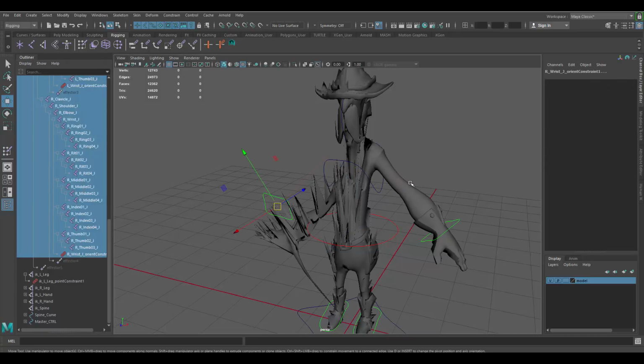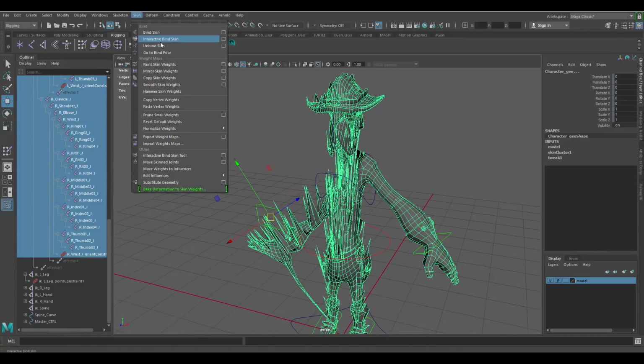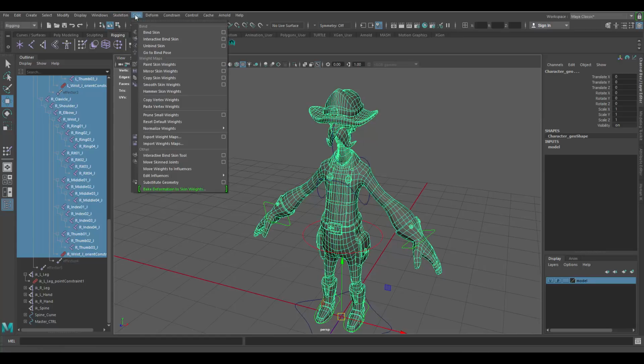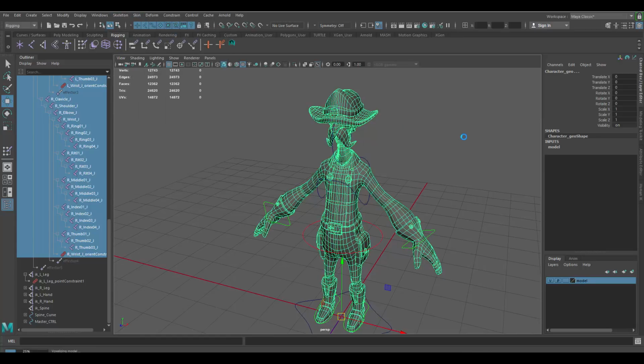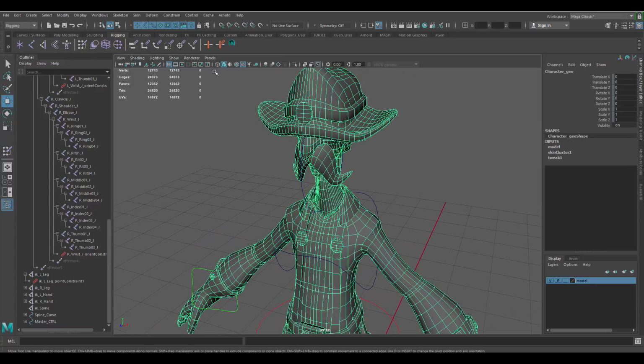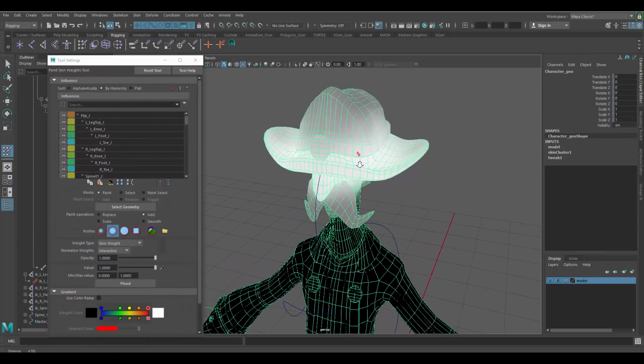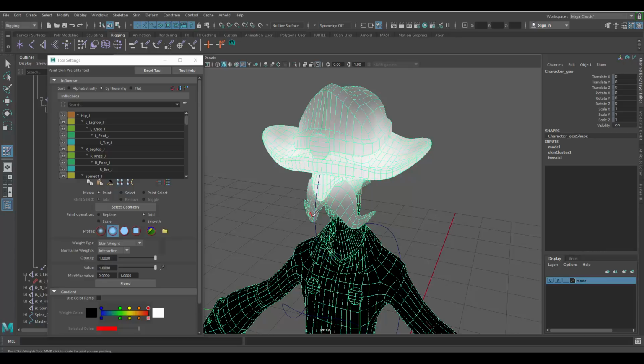Let's click on all my joints and this guy and go to skin, unbind skin. There we go. Now I'm going to have to redo it because that messed it up. Okay, so now I did the reskinning. Let me open skin weights again. So we're back to square one. So don't use the flood. I guess that's the lesson of what just happened. And also don't use Control Z to undo, because Maya usually just messes up, and what you just saw could happen to you as well. I guess that's one of the strange things about Maya when you're skinning. Usually things go bad when you undo, so try not to undo.